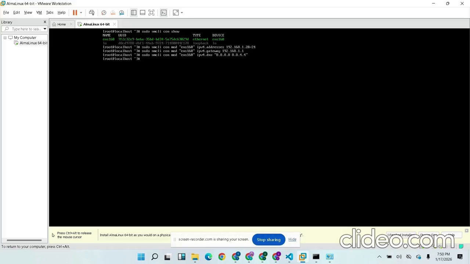The next thing is to tell the network manager that this is manual, not automatic, so it doesn't change. Because the default is DHCP, we don't want it to change whenever the network goes down and an address becomes available.